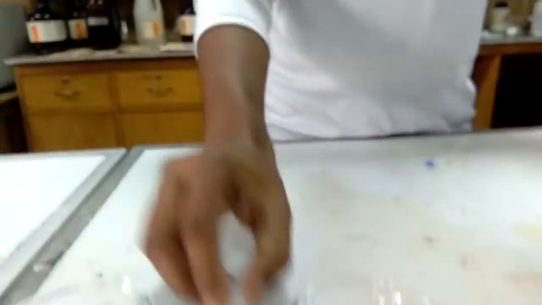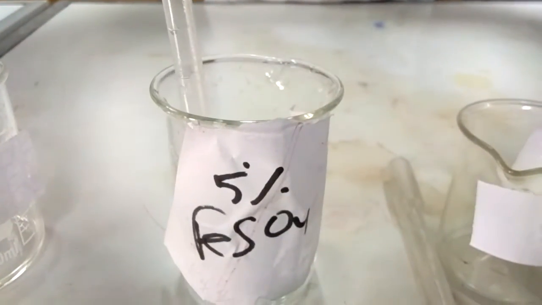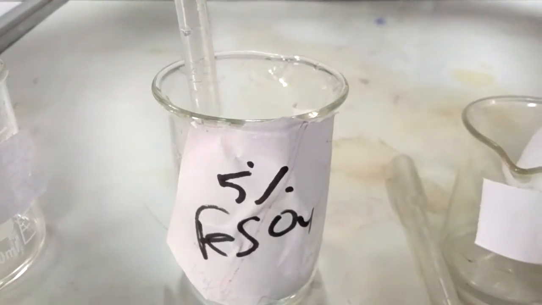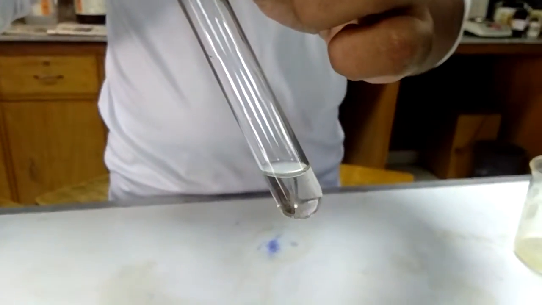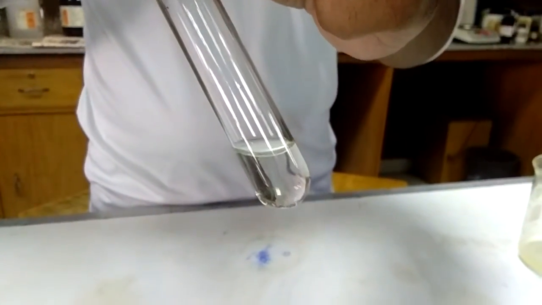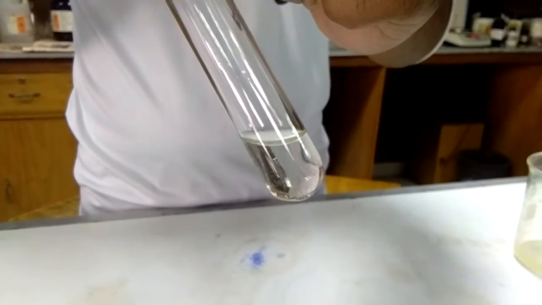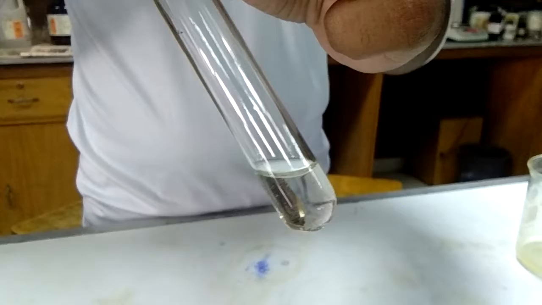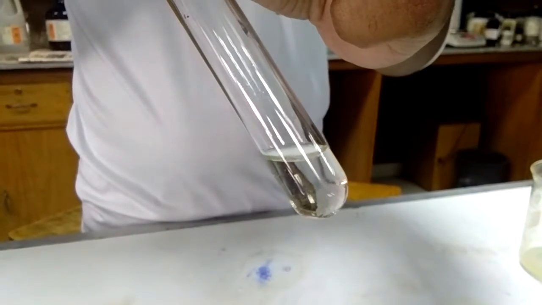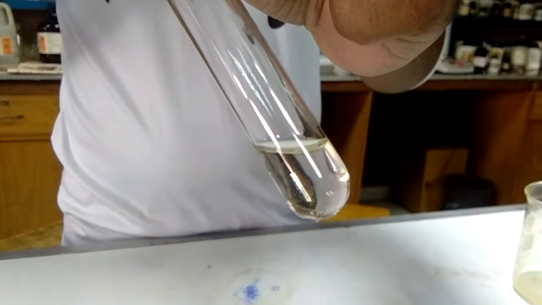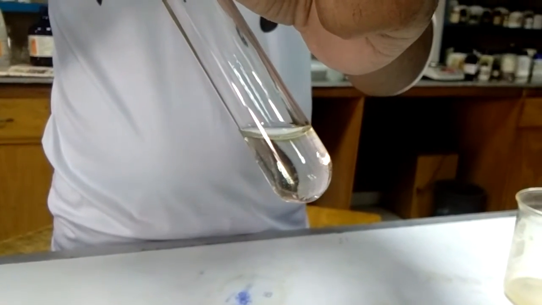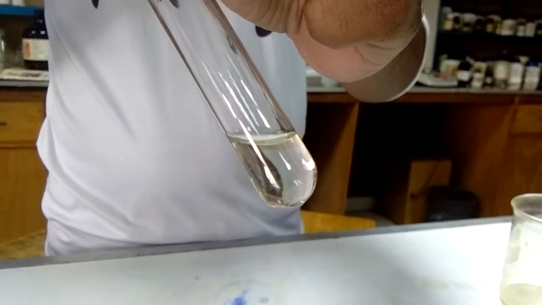Now, 5% ferrous sulfate solution is to be added in this test tube so that it will produce a ring at the junction of the two layers. This sample is also being added from the top by slightly tilting the test tube very carefully so that there is a layer of ferrous sulfate solution, and you can see that.